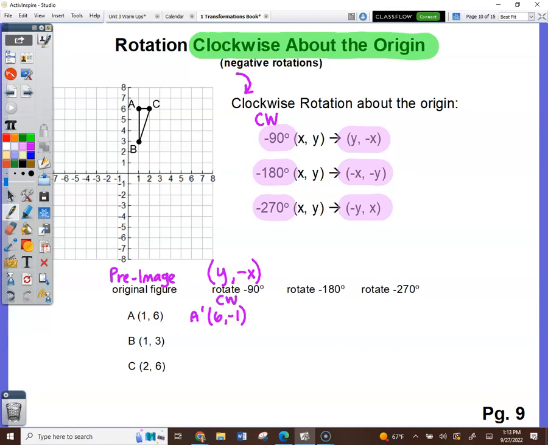Y'all see that? The x-coordinate has a sign change and both of them switch positions. You do B and C. Now remember, if I'm the one up here doing the work and you're just copying it, you're not going to learn anything. You need to be the one doing it, and then you need to look up here and check it. Did you get the same? Now plot it and graph it.